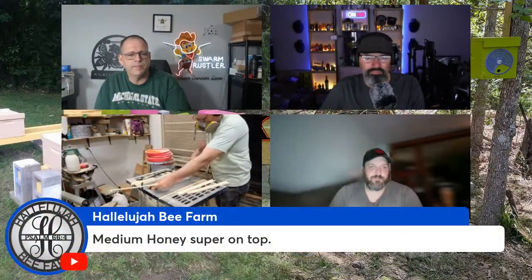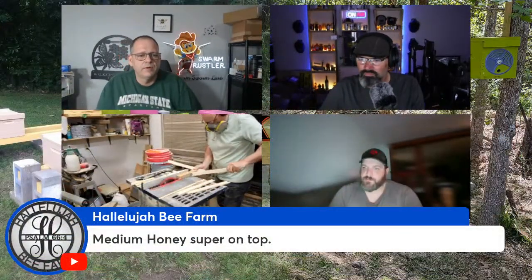Should work. The only reason you put that second excluder in there is to keep any cells that might hatch before you can get back from going down, you know, going through the excluder into the bottom. Looks good. No, medium and shallow foundation in the middle. The only thing I'd recommend is if you don't have an excluder underneath that top brood box, I'd put one in there. If you got one.